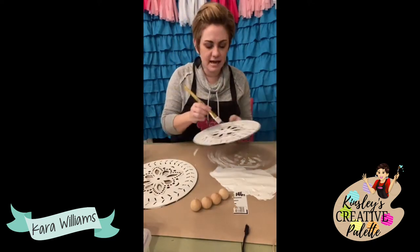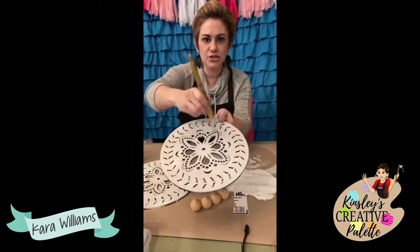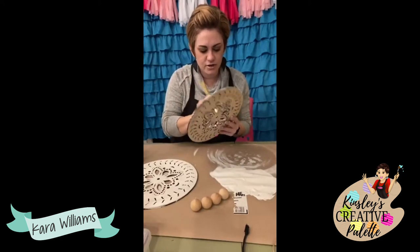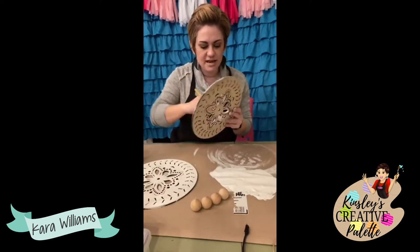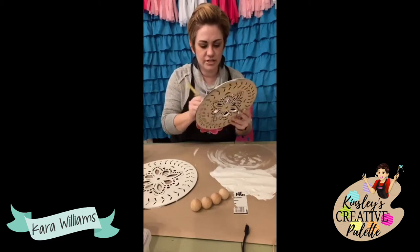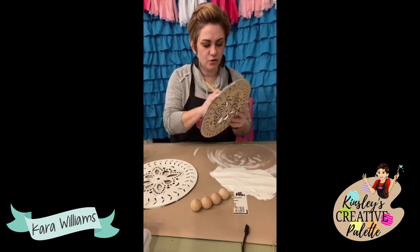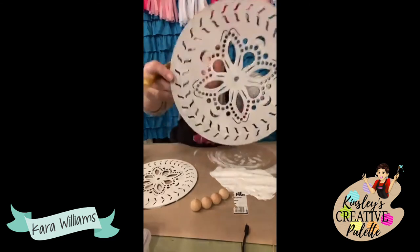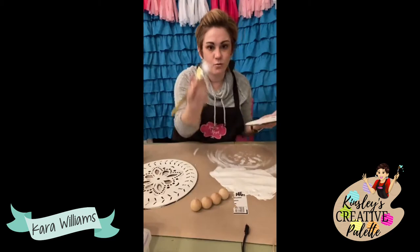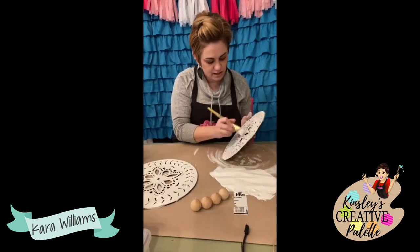I'm kind of going in these cracks right now — just taking my brush and swishing around in those cracks because I want to coat those edges. It's okay if you can still see a little of the black, guys. This is supposed to look vintage — it's not supposed to look perfect. It's supposed to look rough and fun and ornate. In some of those cracks I'm just adding what paint is on the side of my paintbrush and smoothing it out.